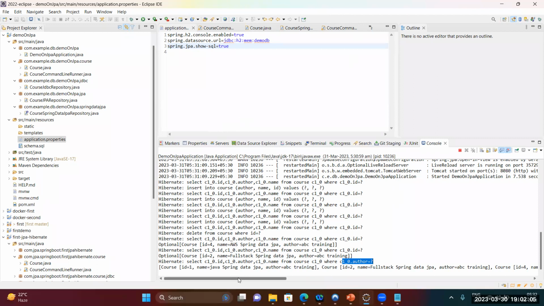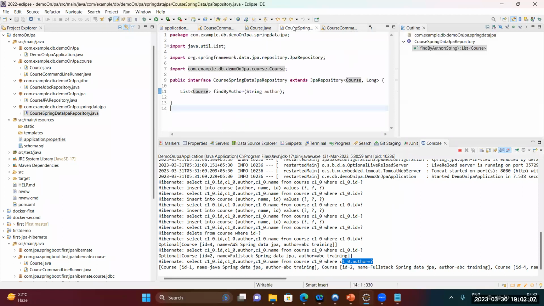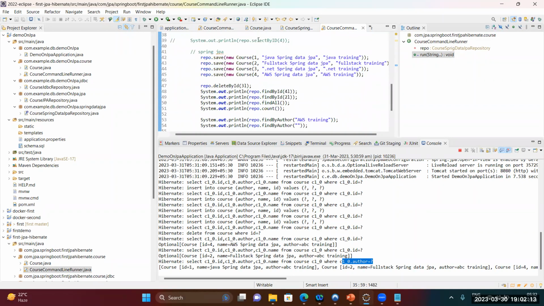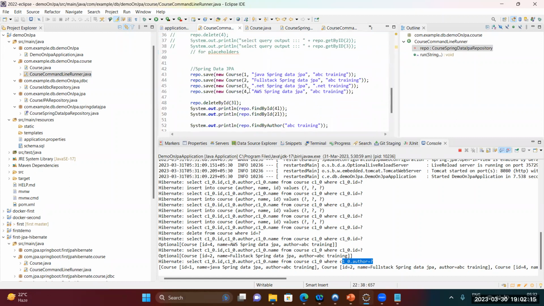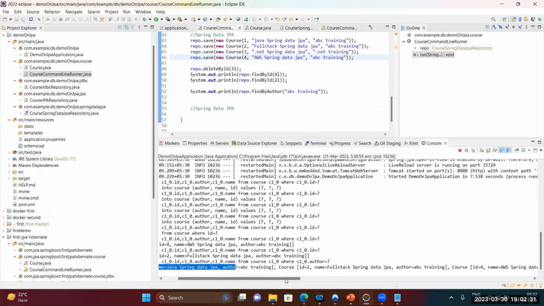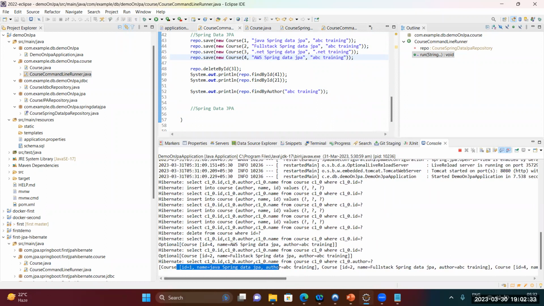If you see here, what we have given is ABC training, right? How many records do we have for ABC training? One, two and three. So it gave us three different records, which are on ABC training.